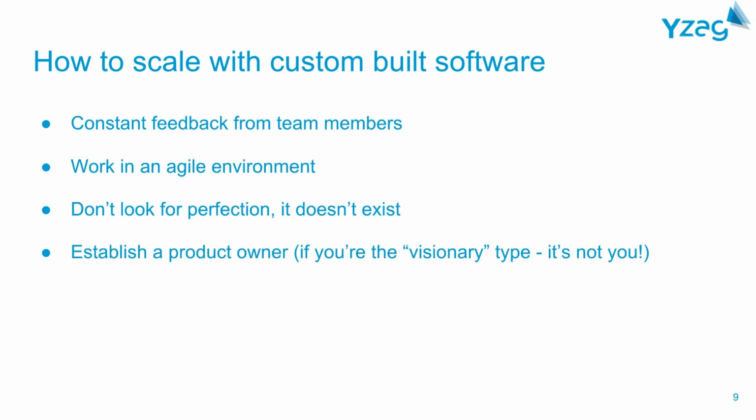Another very important thing, establish a product owner. Have someone that's in charge, and this is very important for companies. Many times you meet with the team that's going to build the software, you discuss stuff, and then you're now the point of contact. If you're the visionary type, it's definitely not you.